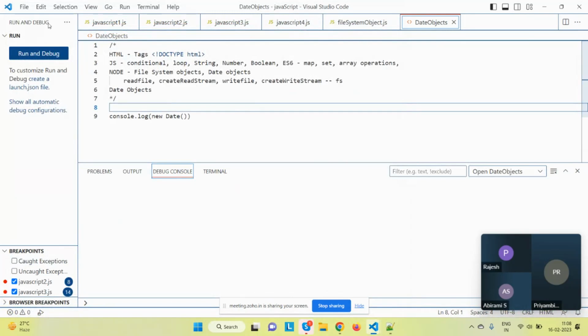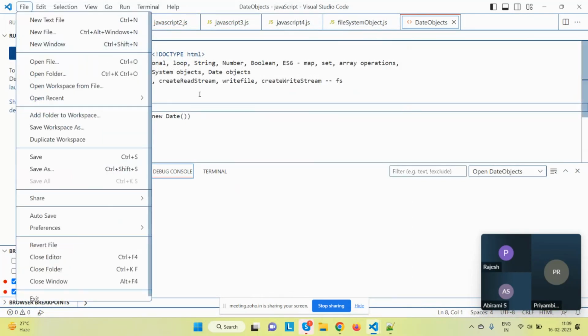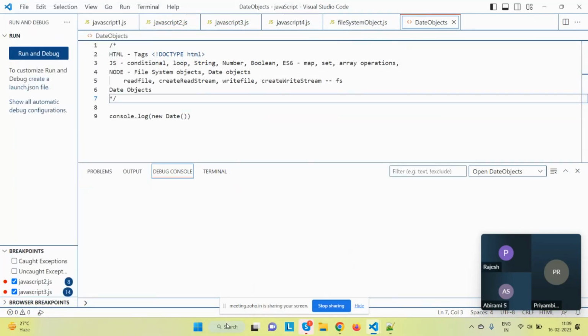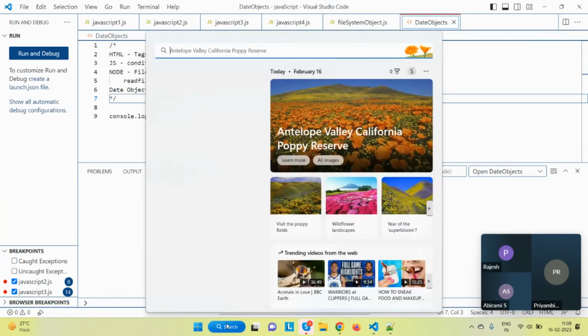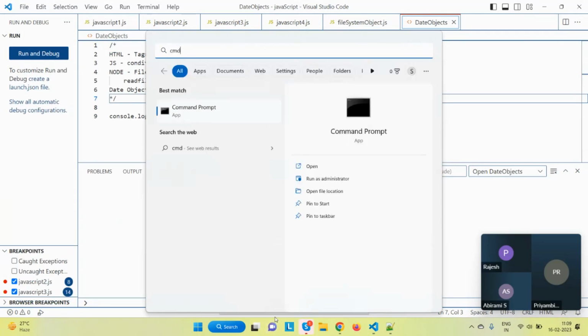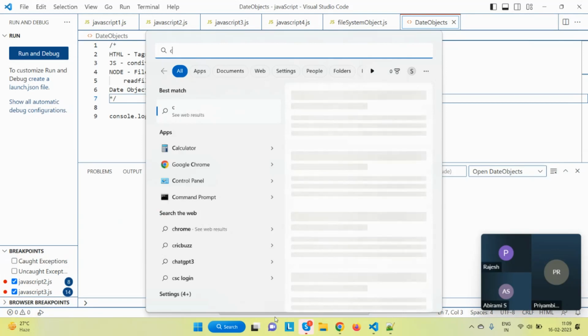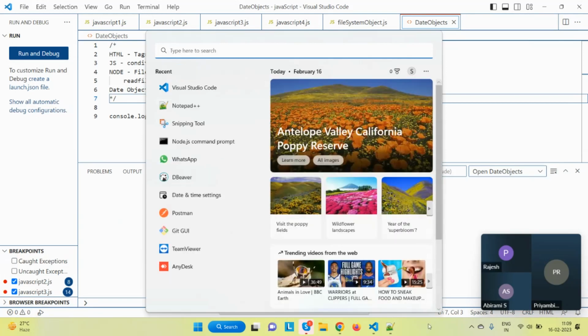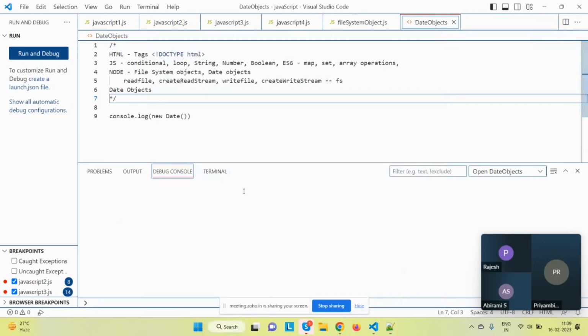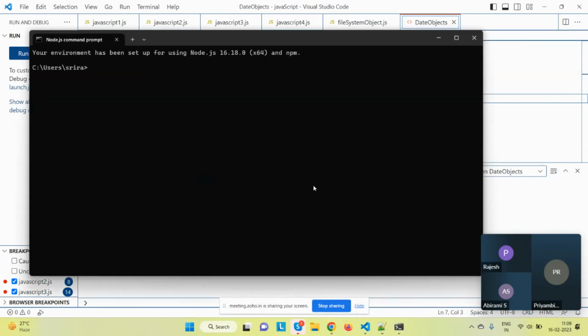Why is node not there? Okay, let me go to node. I don't know, any mismatch? Yeah, node itself is not shown. I have to check my settings. Anyway, now I'll execute from here.